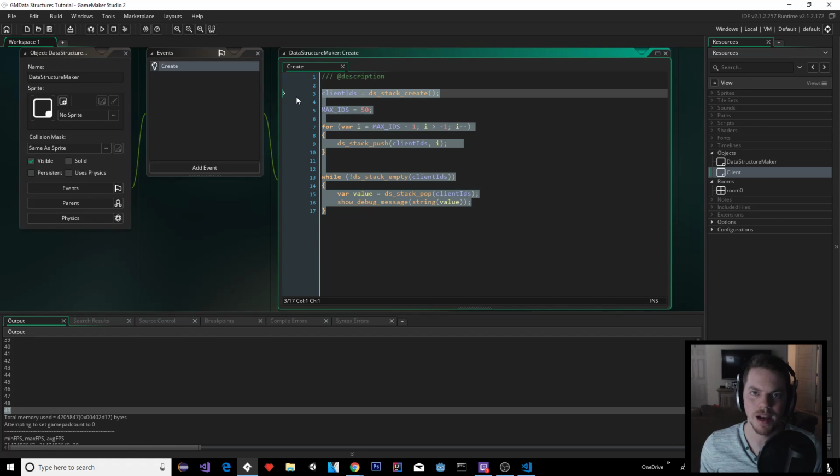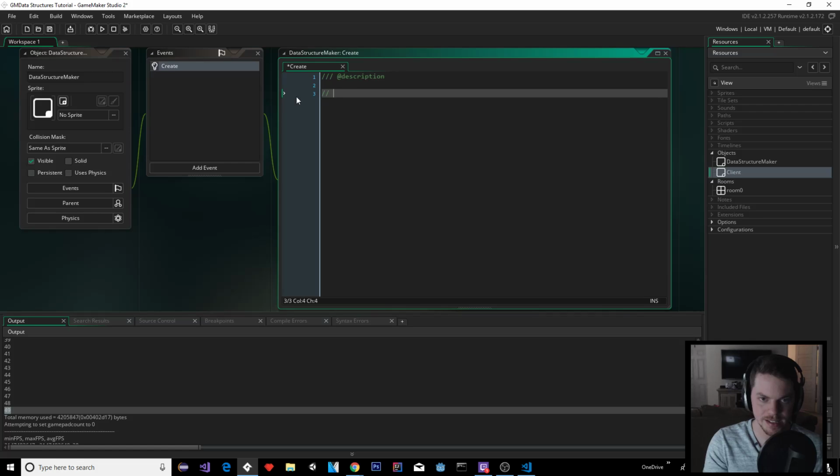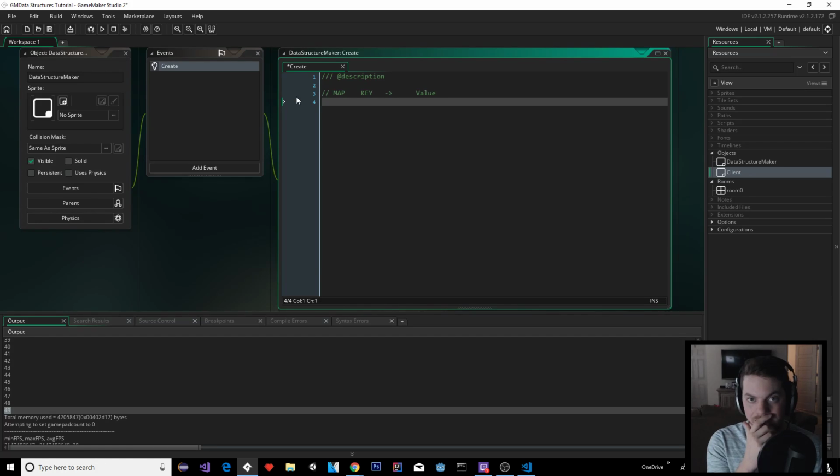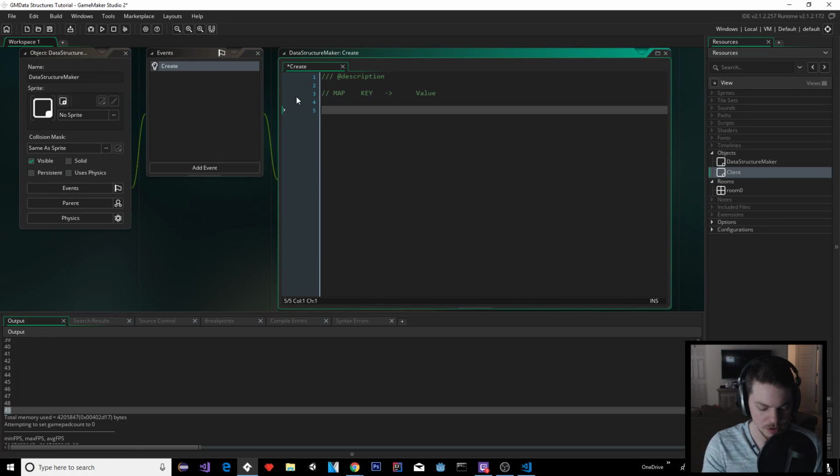And what are maps? A map is basically a key value pair, okay? So given some key, there will be one value assigned to it, and you cannot have duplicate keys. So for example, let's say I wanted to have a, everyone has their own name, or no, let's not do a name.